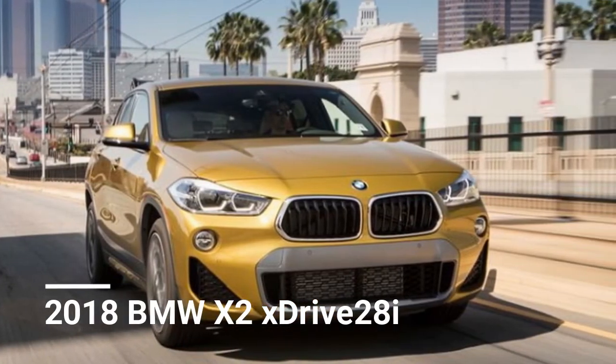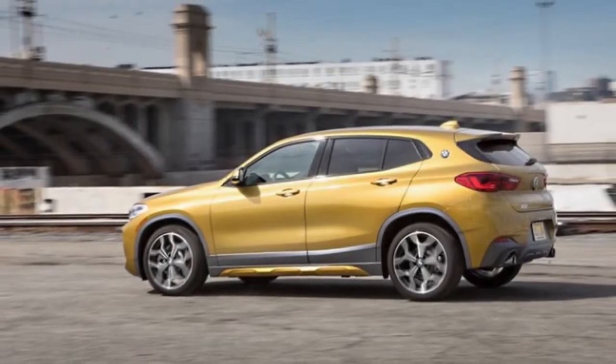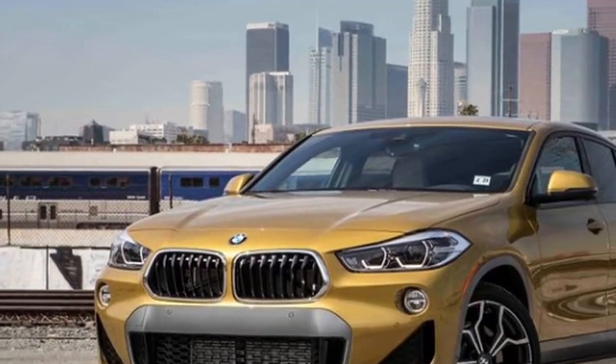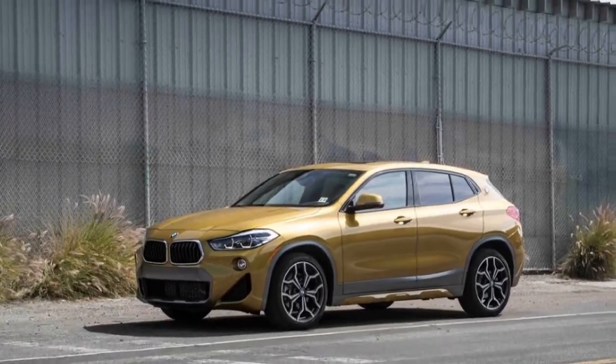The new X2 is confirmation that BMW still adores elitists. There's a BMW roundel adhered to the C-pillar of the new X2. It's a difficult-to-miss detail on a hybrid hatchback that is in itself difficult to miss, particularly in galvanic gold metallic. It looks awesome stuck back there, behind the X2's variant of the Hoffmeister kink.